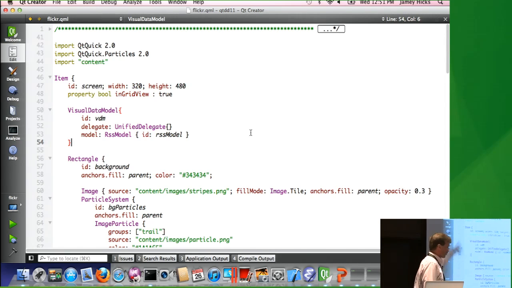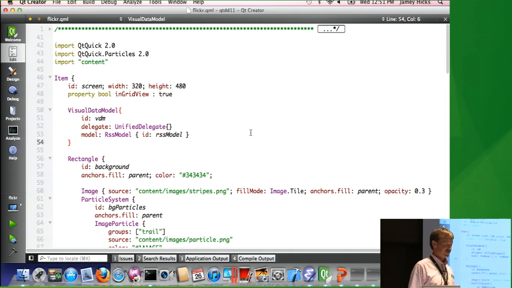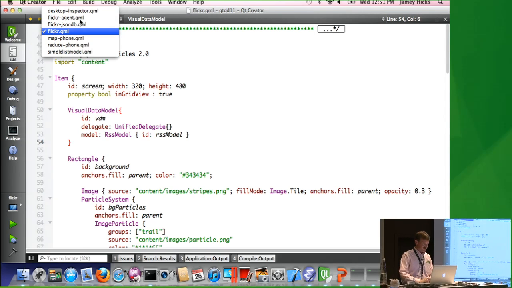And then there's a view that points to this thing. So what we want to do is replace that RSS model, which is ephemeral. It only keeps stuff in memory while it's running, with a pointer to the database, and to split this into two pieces. One, an agent that fetches data into the database, and two, the UI that shows stuff from the database. So first, let's look at the agent piece.